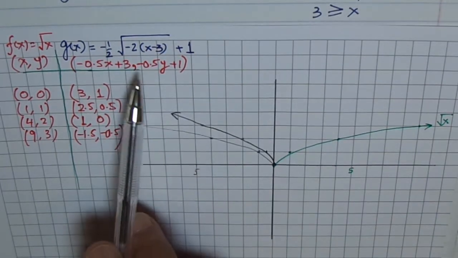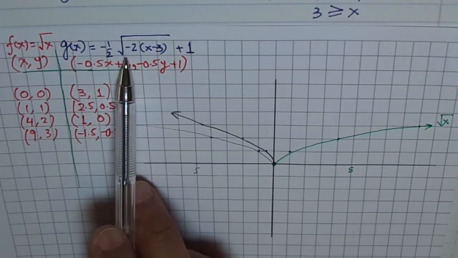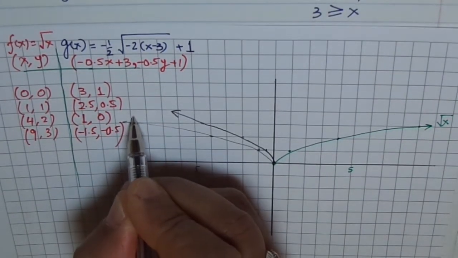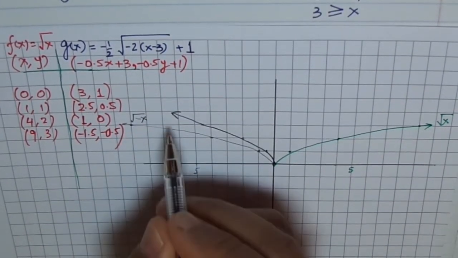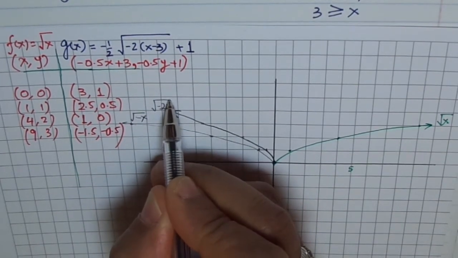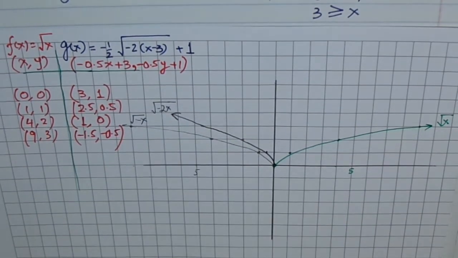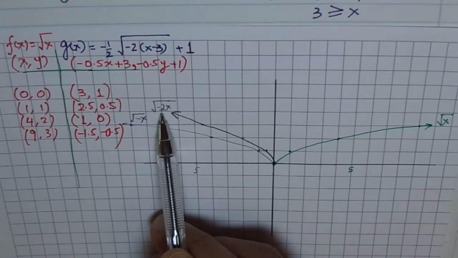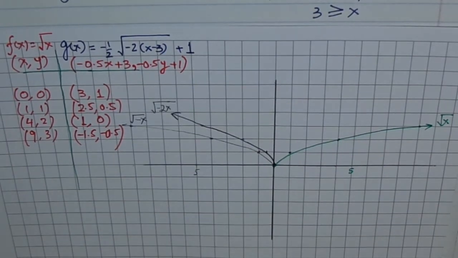That is, I reflected the graph, original graph, square root x. So this was square root of minus x, and this is square root of minus 2x. So at this time, what have I done? I have reflected, that is minus, and then compressed my graph halfway through to reflect as minus of 2x. So we are done with the horizontal part of this, right?